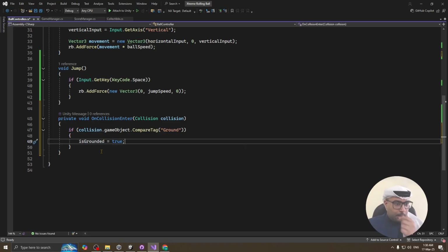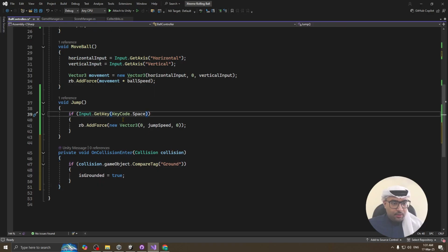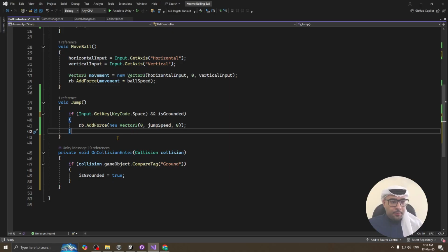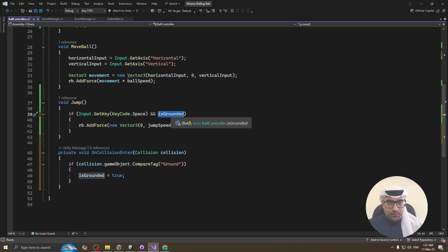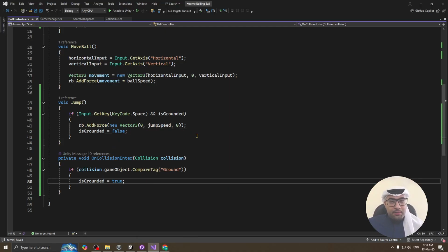And when I jump, I'm going to check when I press space and I'm grounded, then allow me to jump. But also, I need to be able to set this to false. So when I'm off the ground, I'm not able to jump. So isGrounded is going to equal false. And only when I'm touching the ground, it's going to be reset back to true, and then I'll be able to jump again.